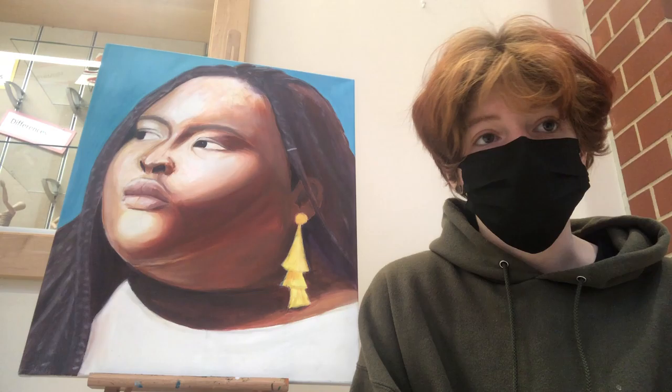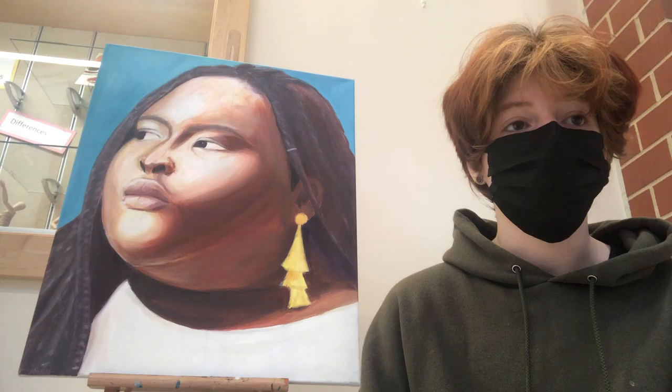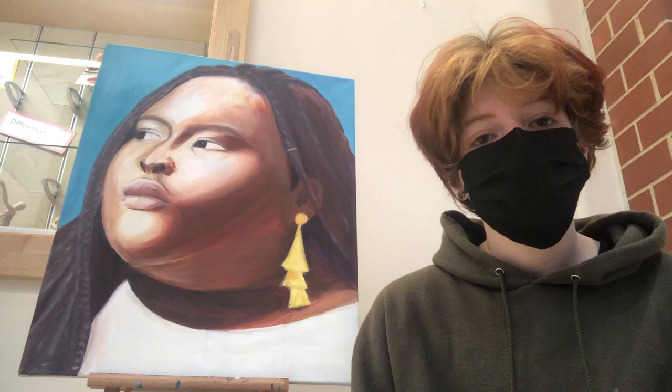Bryant was only 15 years old and was a freshman at Charlottesville High School when she started the petition, and she took note of racial inequalities from a young age. I believe her grandmother was the one who really got her into politics and guided her through that process, and now she is pursuing the same field in college and is still doing student activism on topics of racial justice.